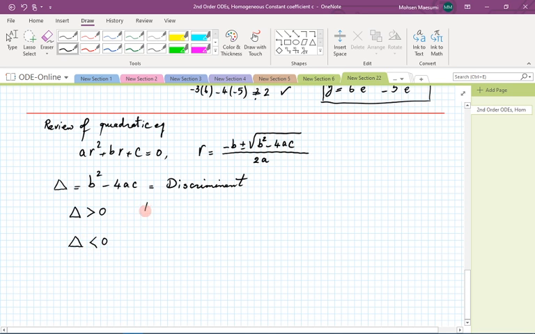So in the first one, we had two real and distinct roots, because one is obtained by addition, another one is obtained by subtraction. You might call them R1 and R2. And once you have those roots, your solution is easy. It's just k exponential of R1x and say L exponential of R2x, just like the problems we did.